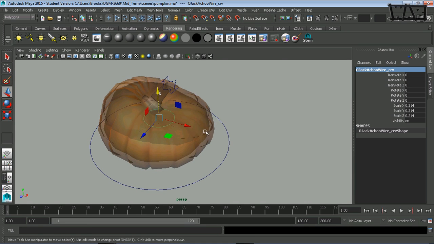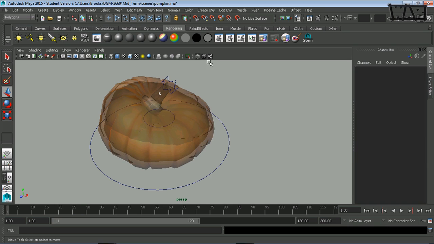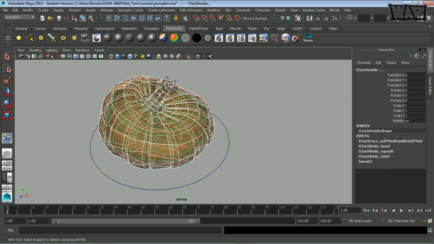Now, with that done, all we need to do is select. Well, actually, we don't even have to make a selection first. We need to go to our animation menu set, create deformers, wire tool. And if you look down here at the bottom, it's going to give you a tip on how to use it. Actually, a lot of my tools work this way. They have a little tip down there. So it says select the shapes to deform and then press enter. So we need to select both our inside and outside of the pumpkin, press enter. And now the tooltip down here says select the wire curves and press enter to finalize the operation.